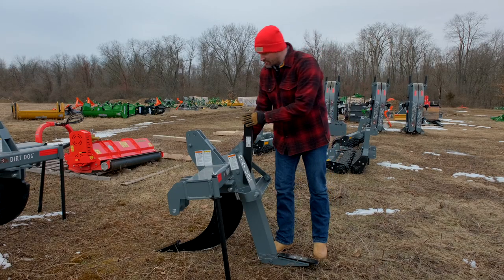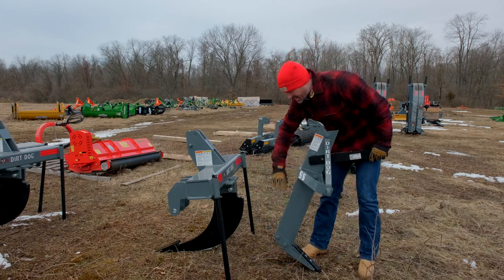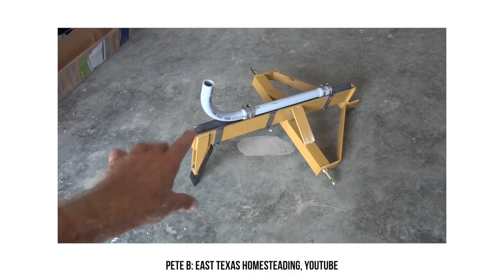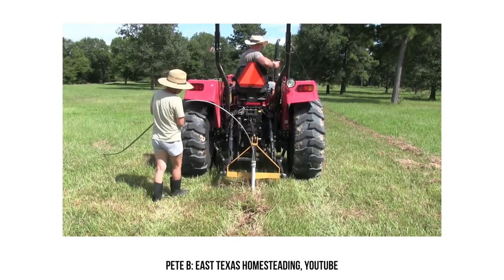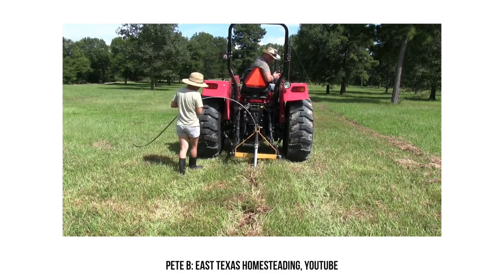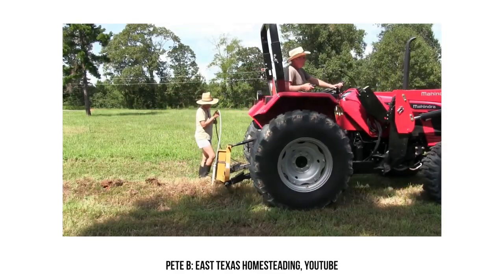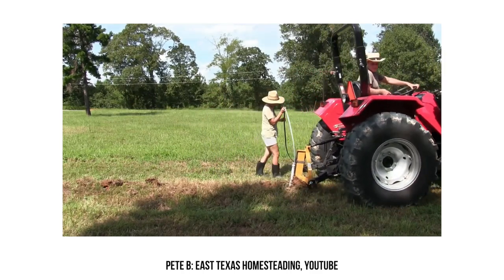We covered something like this recently where some folks made add-on pipes, cable layers, so to speak, or it could be a water line layer, where you just find a way to attach it to the backside, and as you're ripping the ground, you can lay down your cable, your wire, your water line, whatever you need to at the same time. So get creative, look at those videos, because there could be a way to do that with this as well.